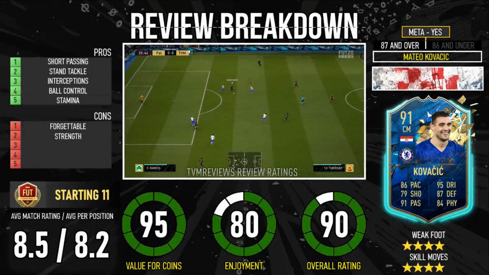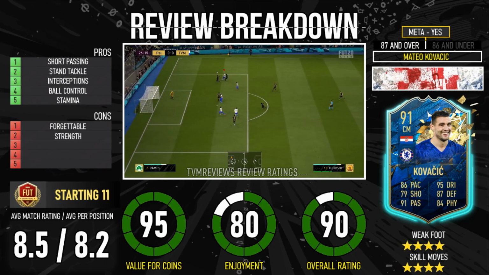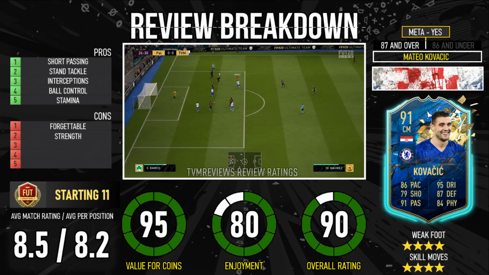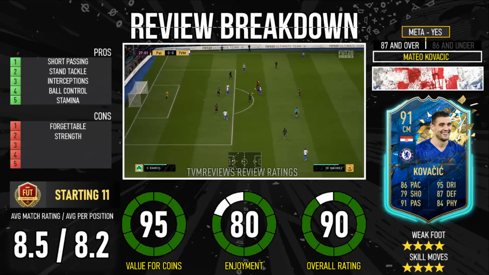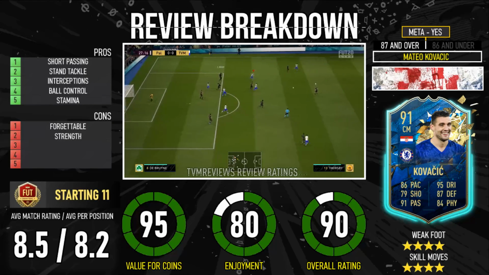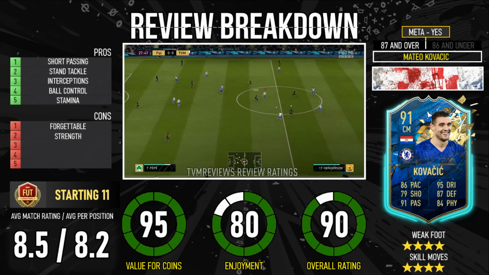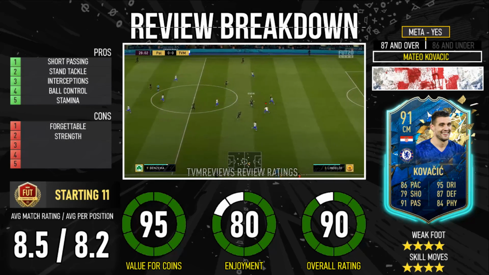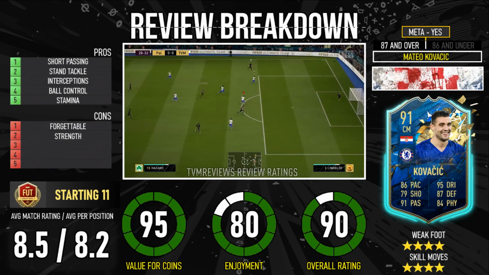Not that I took that many shots, but it did surprise me how many goals he scored with that stat, you know, not being that good in front of goal. I think it was the shot power more than anything. But you'll notice under cons, as well as strength, which we've already touched upon at the very beginning, forgettable. What does that even mean? He is a forgettable card. Half the time, I didn't even realise he was in the team.